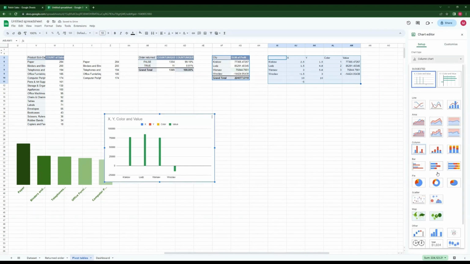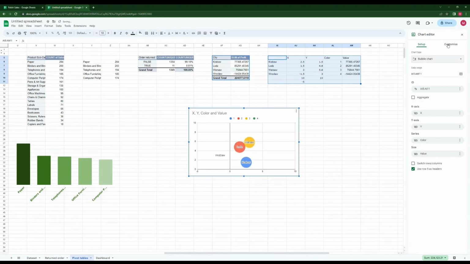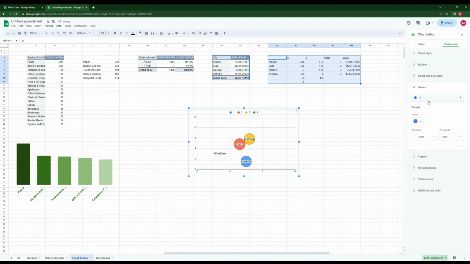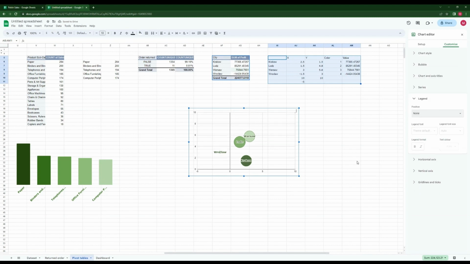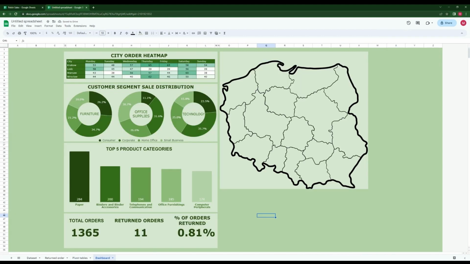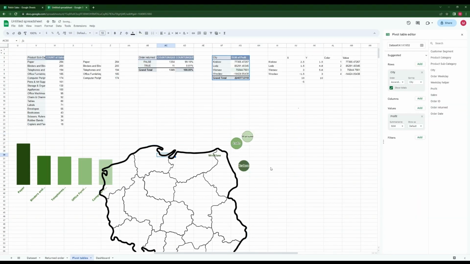Then we insert a chart and change its type to bubble. As always, we make the border and fill transparent. We adjust the text and font style of our bubbles. We delete the chart title. We set the colors of each of our bubbles to a different shade of green. We disable the legend. Since we won't be using the vertical and horizontal axis labels, we simply drag the chart to fill the entire box. And finally, we disable both vertical and horizontal grid lines.